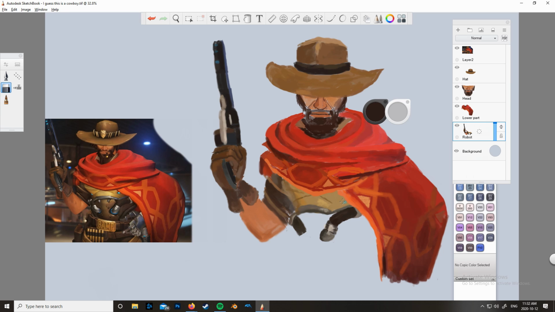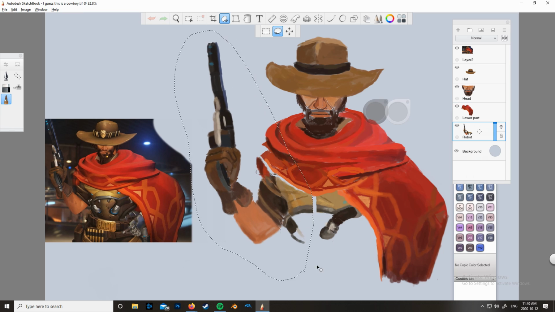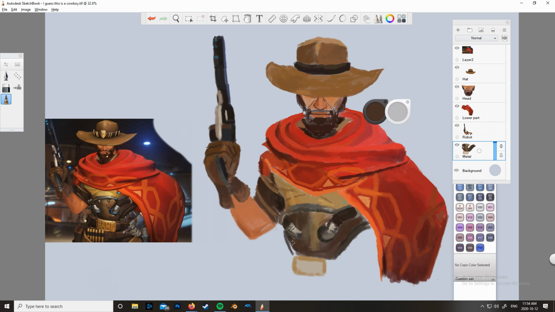Throughout the painting, you may have noticed that I tend to rearrange stuff and take things apart. This is all part of my process of getting the right proportion. You can use different areas adjacent to the area you're working on to adjust proportion and make things fit together nicely.